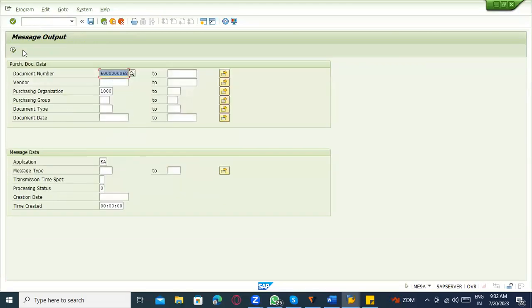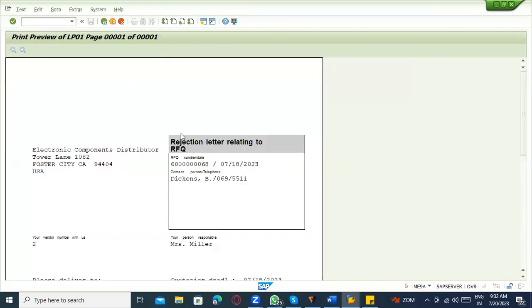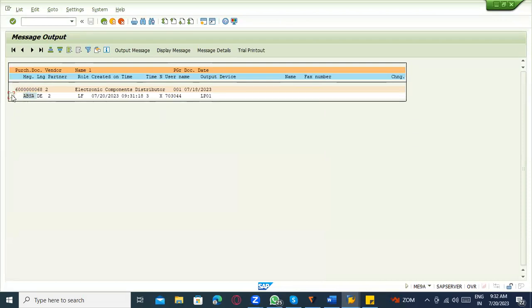ME98. Okay, so you can execute this one. Then you select this one and generate, and you can see display messages. This is for the rejection, the rejection letter relating to the RFQ number. So I'm informing that your RFQ was rejected, and I'm generating the output here.